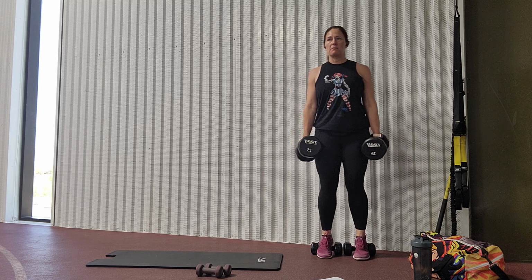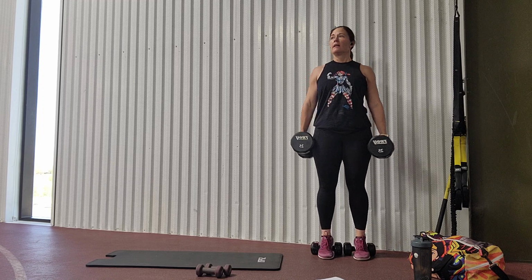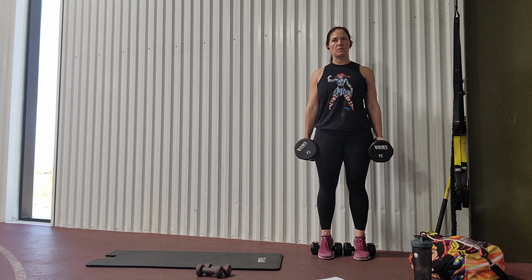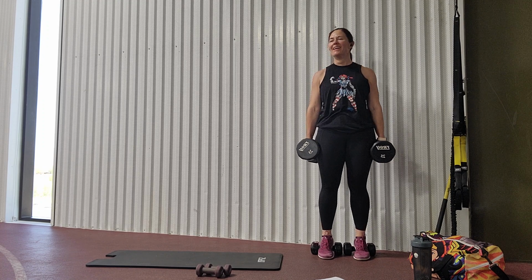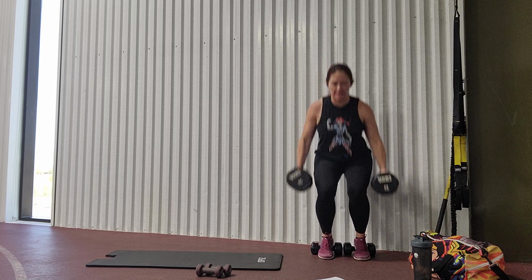And I challenge you to challenge yourself. If you're choosing between super light, pretend you're at the gym and those ones aren't available. Here we go. 3, 2, 1. Squat. Hammer curl is fine at the top.